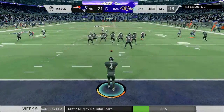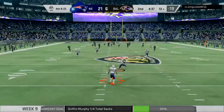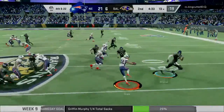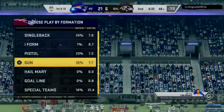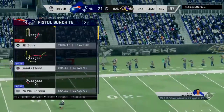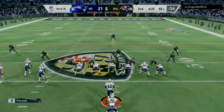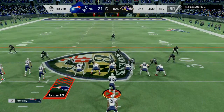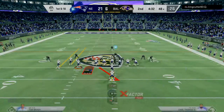Well, someone's been up to the task so far in this game. They are already up a couple of scores, Brandon, and guess what? I think they're just going to pin their ears back now and get upfield and get after the quarterback. Been such an impressive first half to get that lead. A 46-yard boot, but just 36 following a pretty decent return of 10 yards. And possession will switch hands, 1st and 10. Very good starting position for the Patriot offense as they come up 1st and 10, just shy of midfield at the 48.